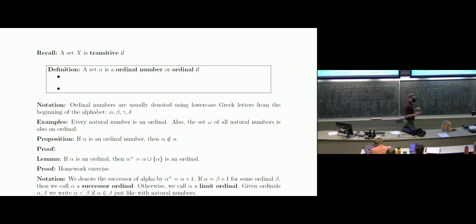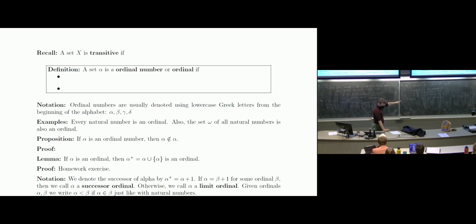An example of a thing that's not an ordinal would be like {1, 2, 3}. I made that mistake, I always do, writing a set bracket instead of a 3. This is not an ordinal, because it's not transitive. It doesn't contain 0. That's the problem. And {0, 1, 2, 3, 6} is not an ordinal because it's not transitive, because if you contain 6, you should contain 5 and 4 and 3, and 2 and 1 and 0. Okay, so those all work.